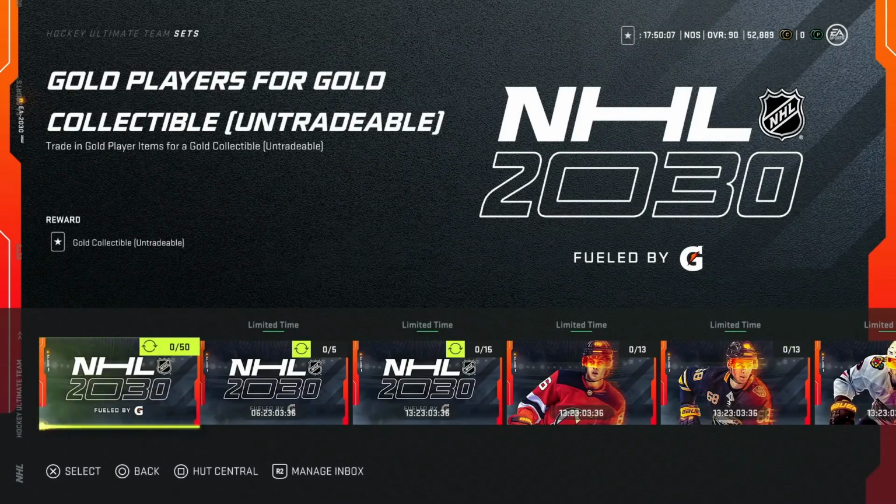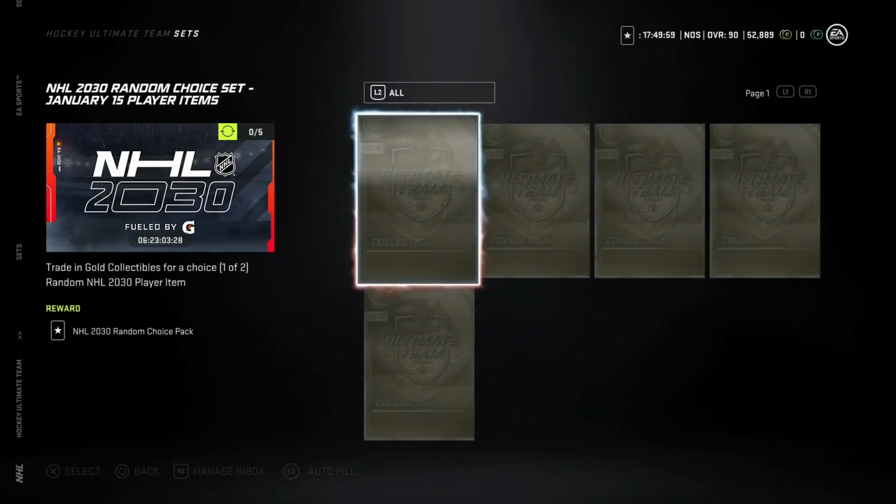All right, so it's going to work just like the other ones in terms of 50 gold players. So 50 gold players will get you a gold collectible. Here's the next set. It is a choice of one of two players for 5 gold collectibles.